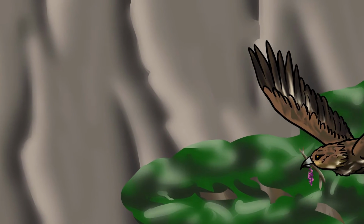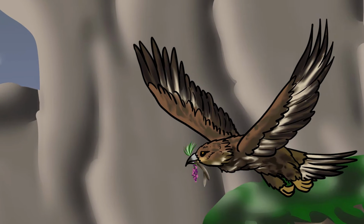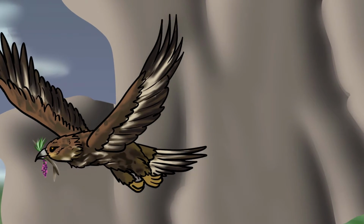Juvenile golden eagles range widely in search of new territories. They're looking for habitats with a combination of open areas to hunt in, as well as forested areas to be able to find nesting materials. Once they've found a mate, the pair will settle down together and maintain their territory for the rest of their lives. Both adults gather branches, heather, grass and other green foliage to build nests, which are known as eyries.